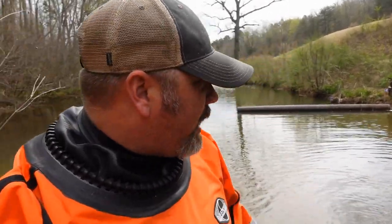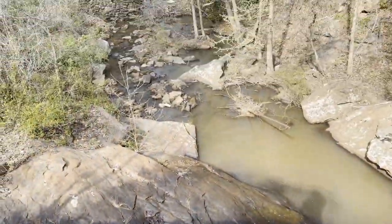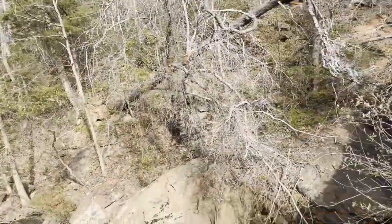Now, we're up here in Rutherford County in North Carolina, about two counties up from where we're at, or actually three counties from where the shop is. We're at a little pond here, and this pond's actually connected to a golf course up here. I just want to show you some scenery up here. It is absolutely gorgeous. And if I told you that I absolutely love doing what I do for a living, that would be an understatement, because I truly do. I love this job no matter what it is I'm doing. If I'm diving in this nasty old pond here, or if I'm getting to go out in the ocean, or if I'm just diving in our lake, I absolutely love going underwater and exploring.